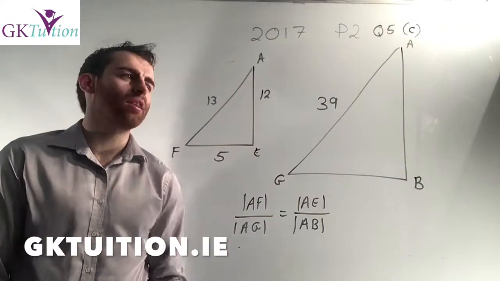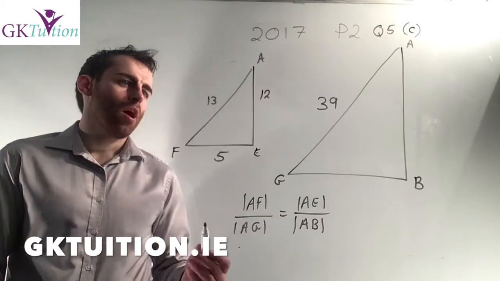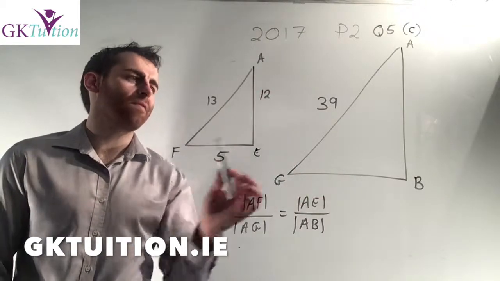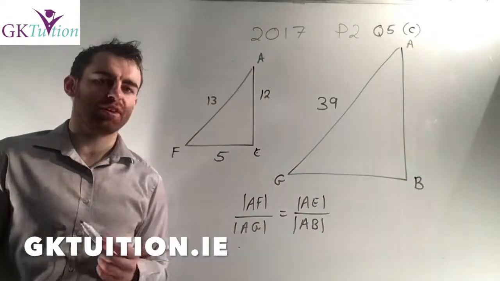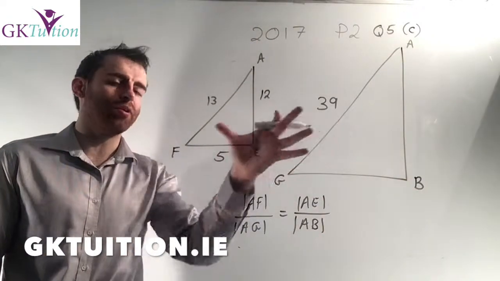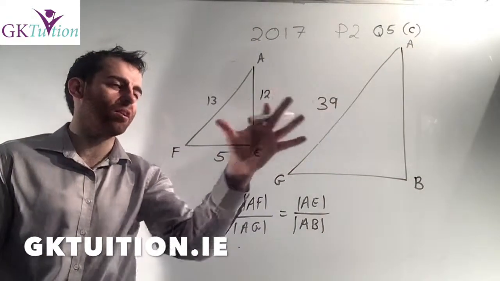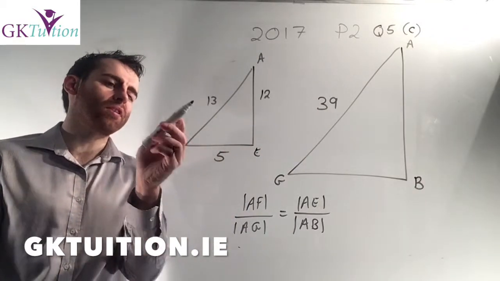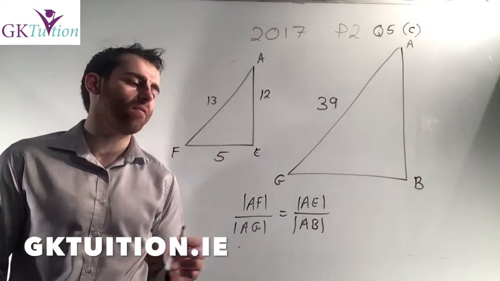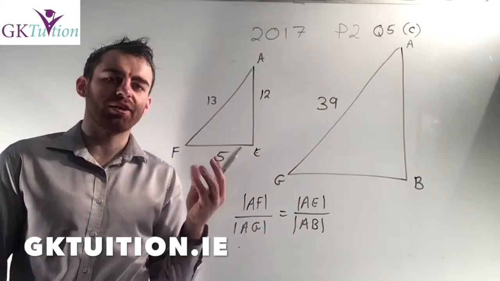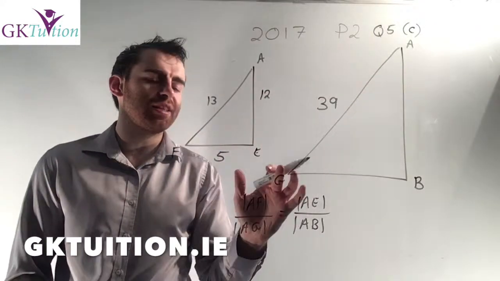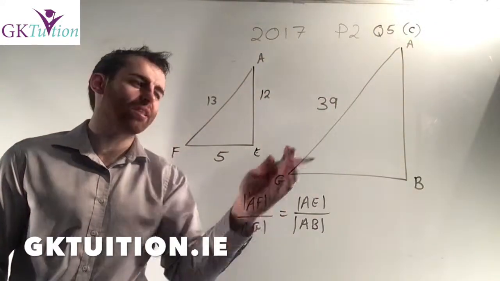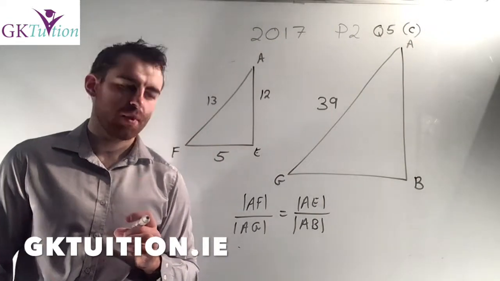Okay, part C here is largely the same as part B. I've been told that the triangle AEF and the triangle ABG are similar. So you should set up your orientation so that you can visualize what's going on. I know this is 13, this is 12, and this is 5. And the distance, if you look at your large diagram there, the distance from A to G is clearly 12 plus 27, which gives me 39.